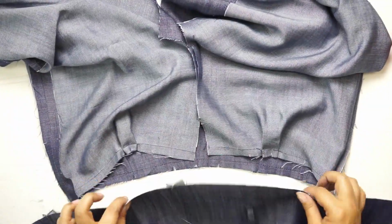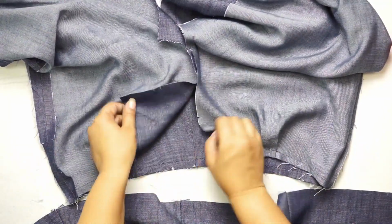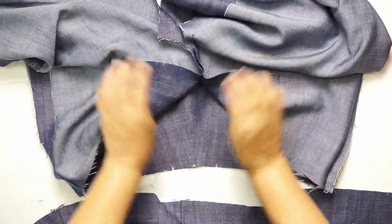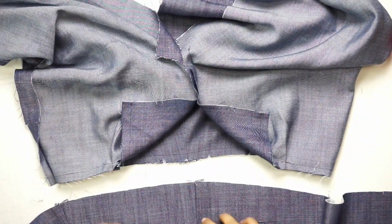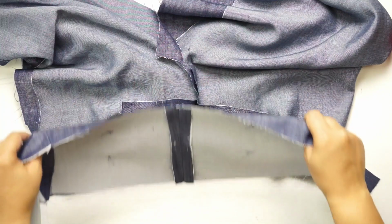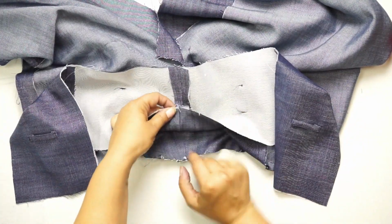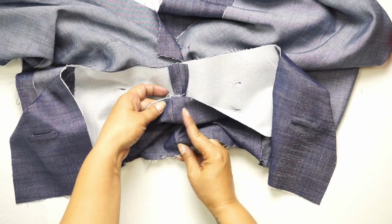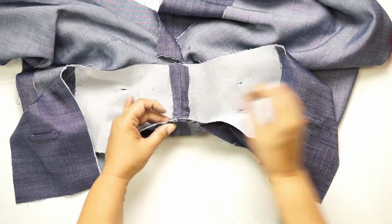Like this. Okay, so we're going to go ahead and attach our yoke to our pants at the waist. So this is my center front, right? And so what I'm going to do is pin first, right sides facing. So I want to lay my yoke over the top and pin my center back seams first. So align the center back seam of your yoke to the center back seam of your pants and pin there first.